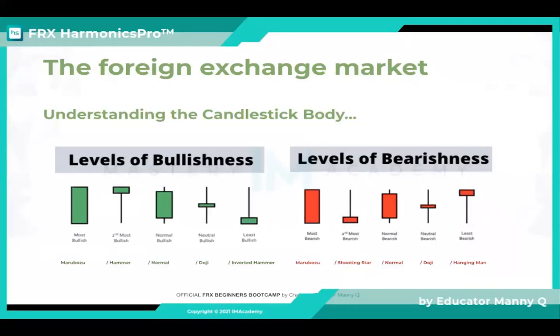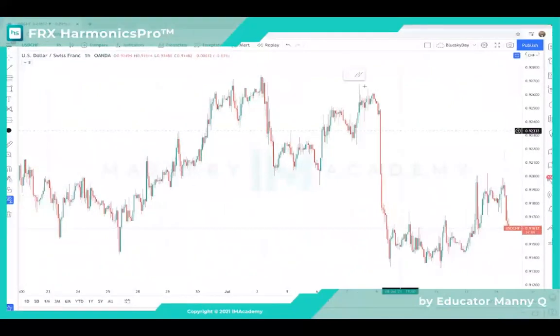Now, as the market begins to trend, moving upwards, moving downwards, and moving sideways, you're always going to see a series of green candles, or you're going to see a series of red candles, as you can see here on the screen. Prices overall moving in an uptrend or a downtrend. Now, regardless of the trend the market is moving in, candles are always going to be green or red. And that's because the price fluctuation is always going up or it's always going down.